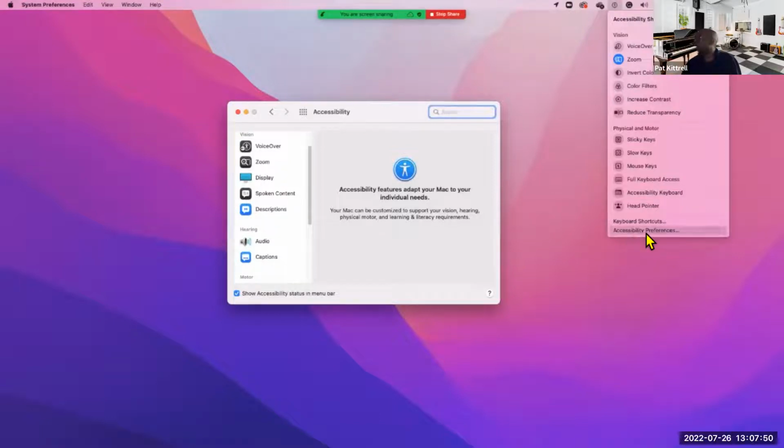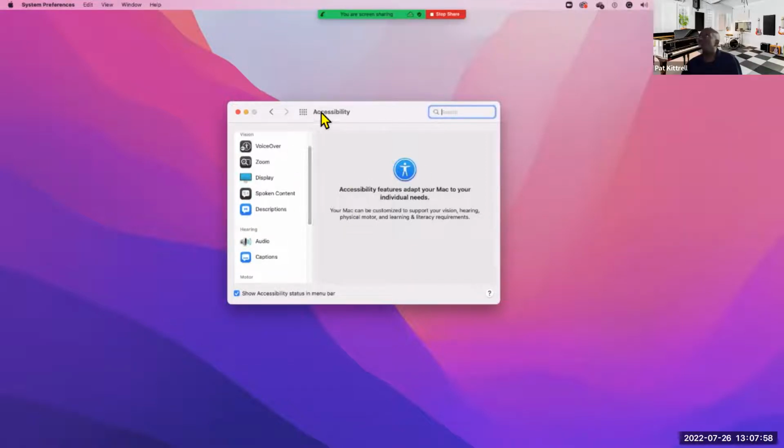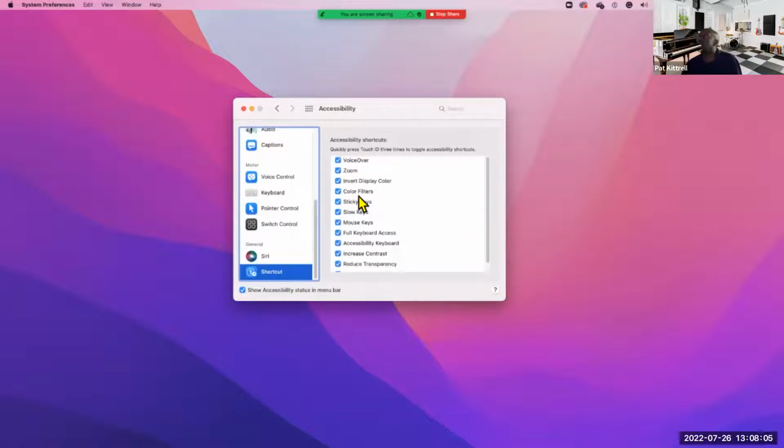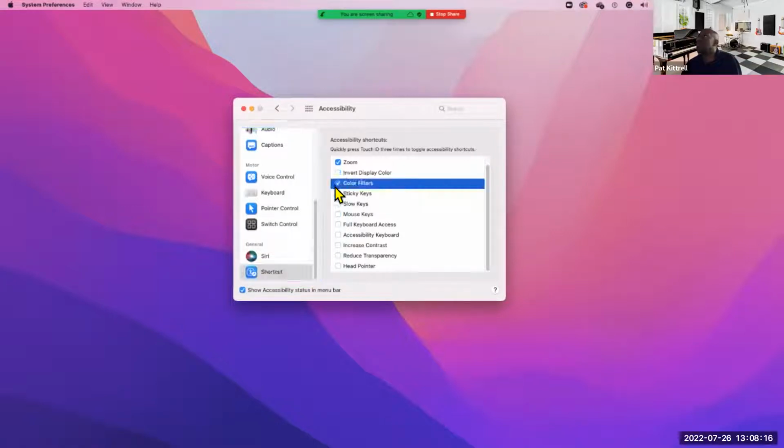And then I can also go back into preferences or the shortcuts here. While I'm in this accessibility screen, if I go to shortcut, I could actually decide which features I want to show up in the shortcut. So right now I have everything selected, okay? But for the most part, I use zoom. So now that I only have zoom selected, if I go to my icon here, you only see that the zoom feature is present.